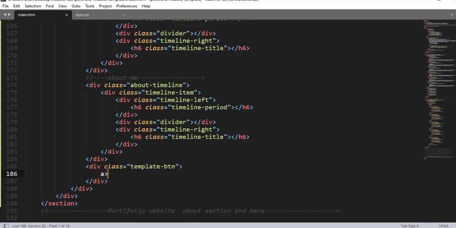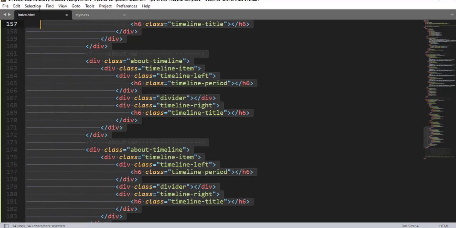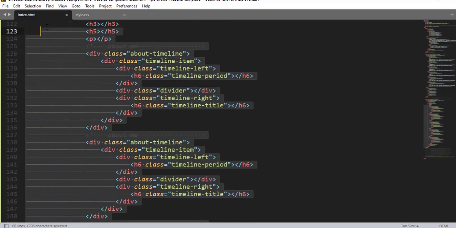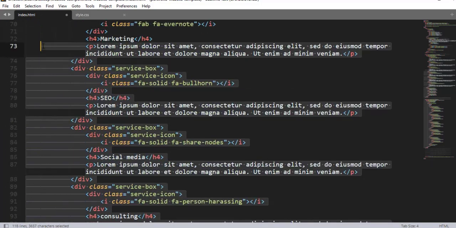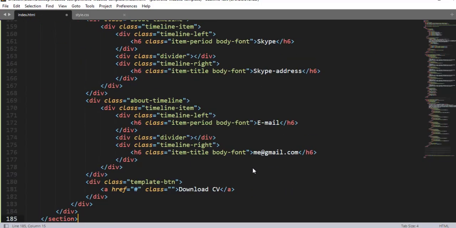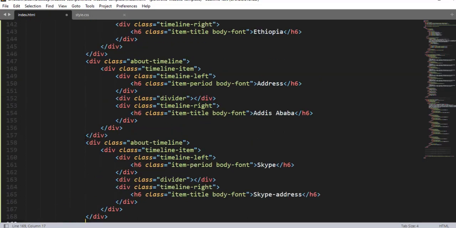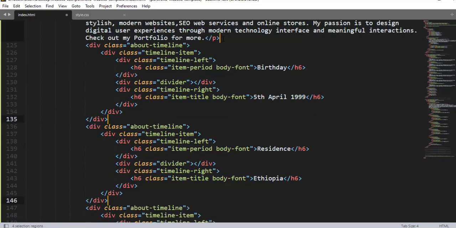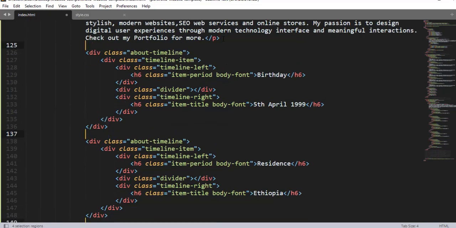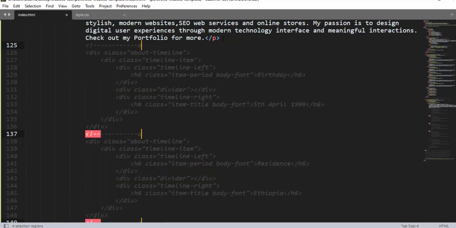Inside this we have one call to action button right here. So to save your time, it's better to add all the code offline. So alright, here we have. Now let me divide. So to see it clearly, let me give a comment right here.